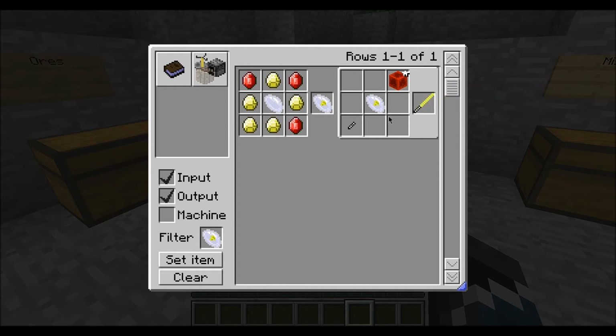That's basically the same layout with every single laser sword, except obviously the color of the lens will be different. You always have the block of redstone on the top and the handle on the bottom. It's just depending on what color you're making, you put the different lens. So I will go back now.